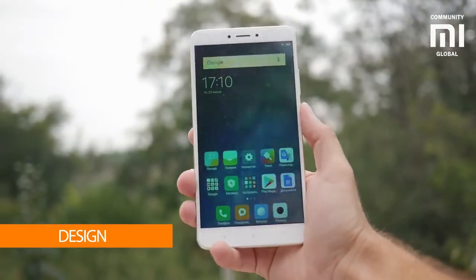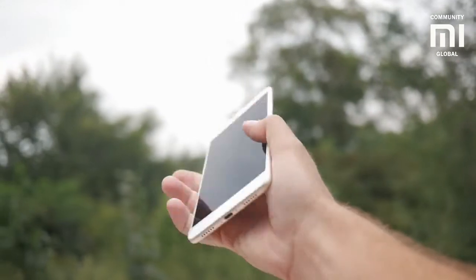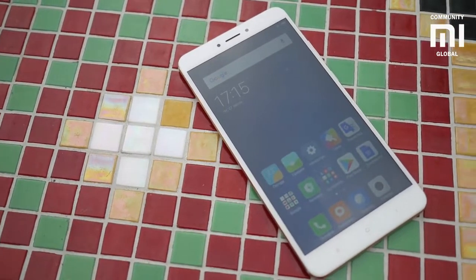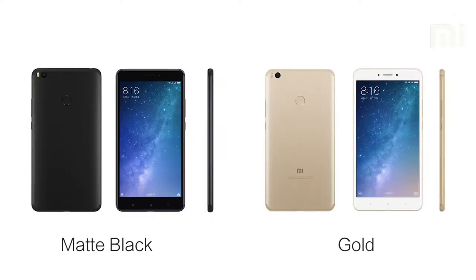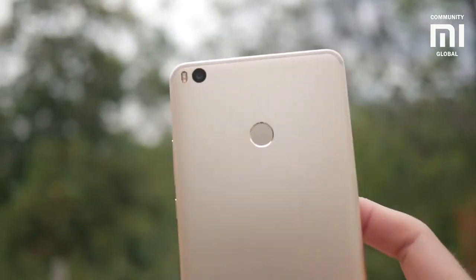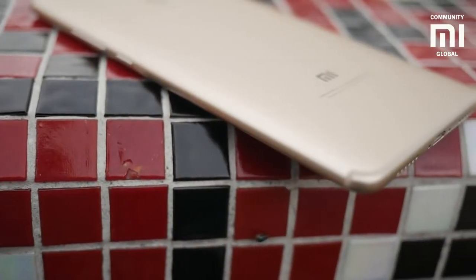Mi Max 2 is a big leap ahead in terms of materials and build quality. The smartphone looks like a slightly bigger Xiaomi Mi 5C. Xiaomi reused the same smooth form in here and the combination of metal and glass. It comes in two color variations, gold and black. The build quality is excellent and we were pleased with the materials in use. Xiaomi practically moved away from its reliance on plastic. The only plastic you can see here is the two antenna strips running in the back of it.